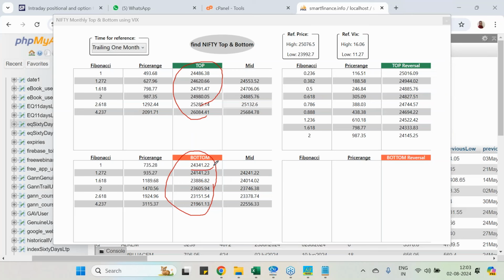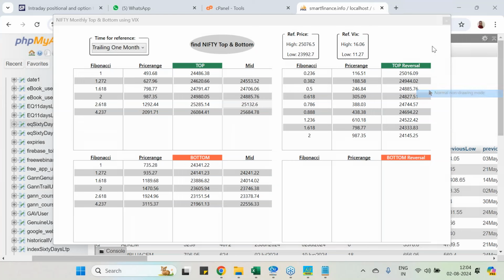So this is telling that till 24341 has not happened, we are not into any threat. The uptrend is not under any threat till 24341 is broken. The moment the market falls below 24341, we will be into a downtrend and it can go to different bottoms. But here, after completing one top, it has completed 25076, the closest value is 25132. So we can say it is just a retracement. The retracement will complete and again the uptrend will resume. So we have a benchmark here, 24341, till that our uptrend is intact.